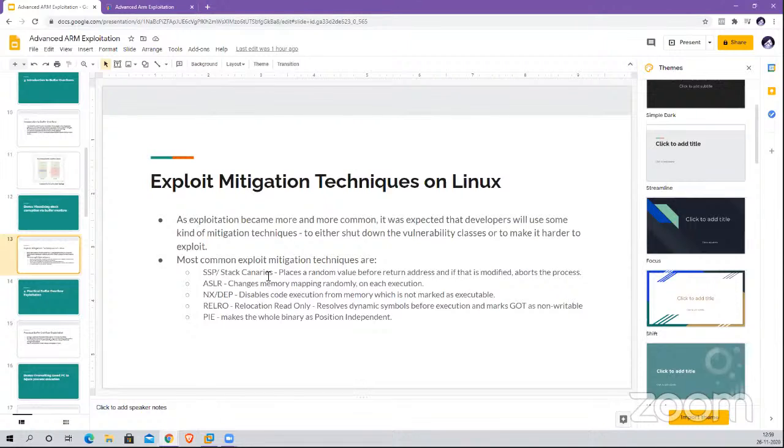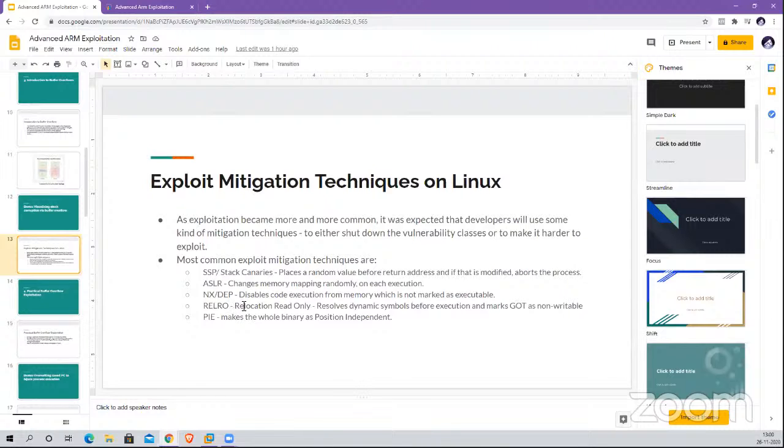because your shell code is always a part of the input. And since input is read by the program at runtime, it is placed either on the stack or in the heap. And since neither the stack nor the heap is executable, you cannot execute it. And therefore, even if you are able to control the return pointer, you will not be able to execute your shell code.